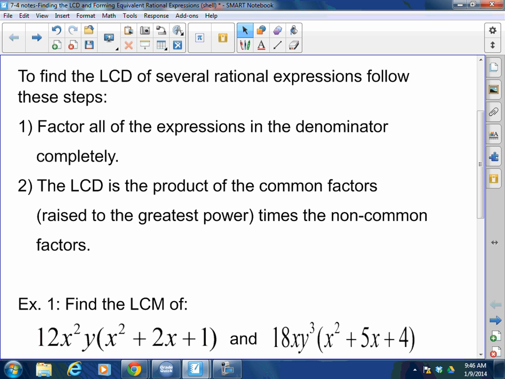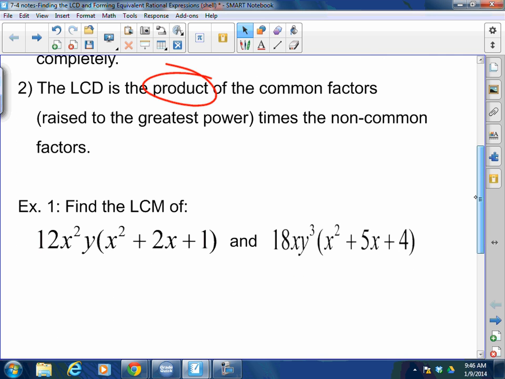Right now, we're not going to look at denominators. Right now, we're just going to look at the common multiples just so you can see how to write them properly according to this product thing that I'm telling you about. The least common multiple, let's go one by one, between 12 and 18 is 36.